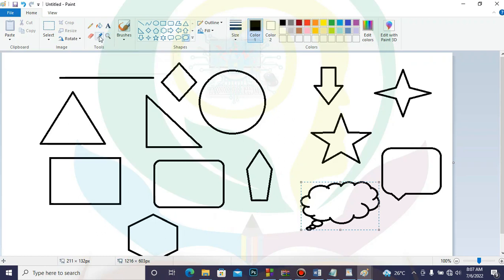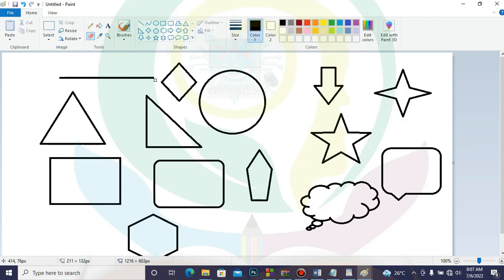Then we also have the pick tool, like the pick color tool. Anytime you want to pick a color, we use this. So we are going to apply our hands on it also and see how it works. We have the brush tool also here. So let me quickly take the eraser tool and let's see how it works.